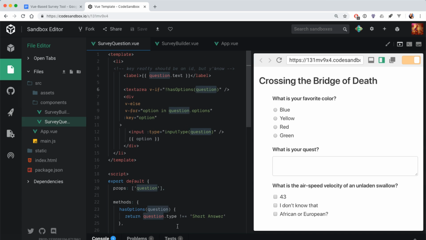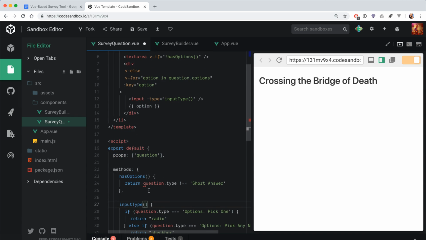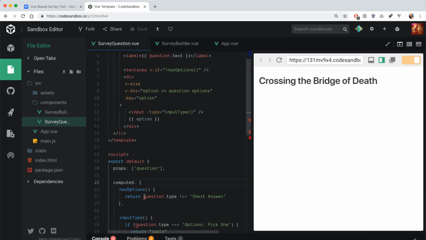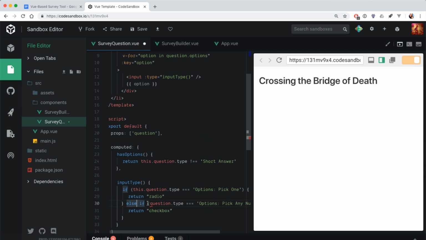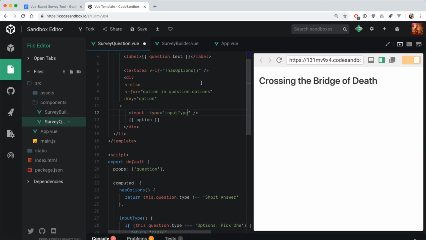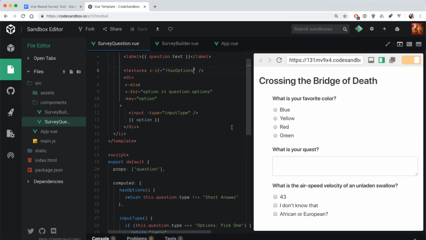Yeah, and now of course all of these methods we're passing around, like we're passing references to the question, we don't actually need to pass because it's only one question, and if we're doing that, then it doesn't even need to be methods anymore, it can be computed. And all of these then just need this references, and if you do this.question instead of the question that you're passing in, it should all work again, but why not? Because you don't use parentheses to talk to computed properties. Boom, it works.